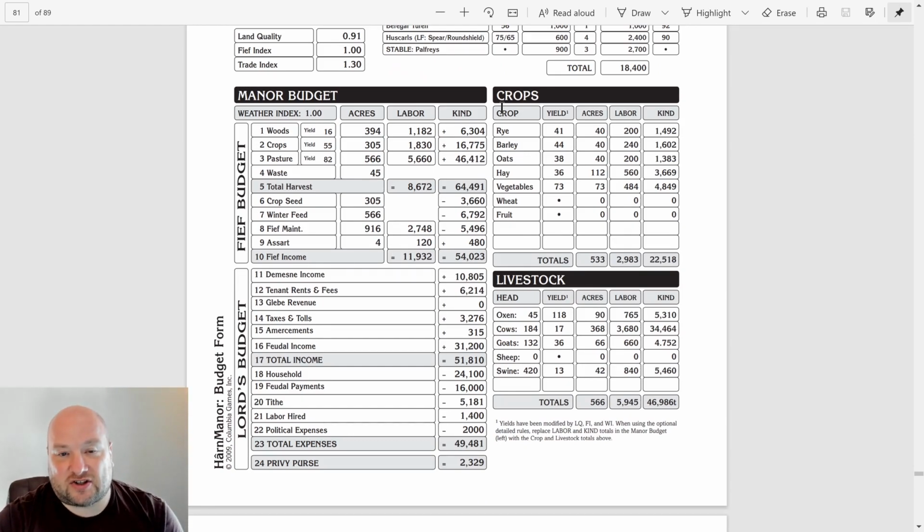Now on the right hand side, let's talk about this first, is the crops and livestock. Of course, this talks about what it's yielding on average, and basically the amount of labor allocated to it and all of that. Then you've got the budget form over here, which of course talks about the income, the tenant rents and fees, taxes, even tithing to the church and the labor that's been hired from outside and the political expenses. All these things may seem like nothing, but they're just great flavor.